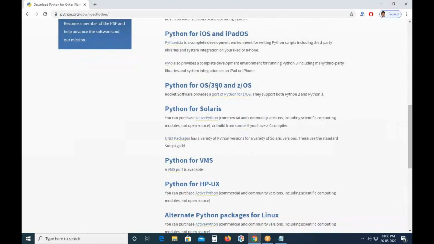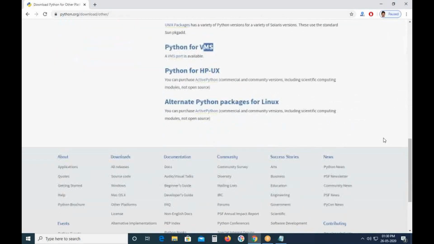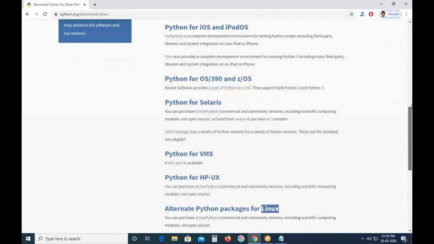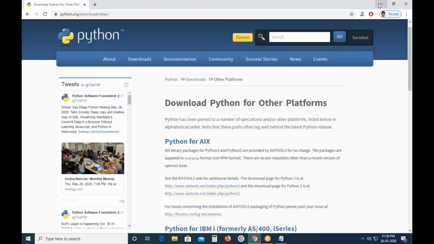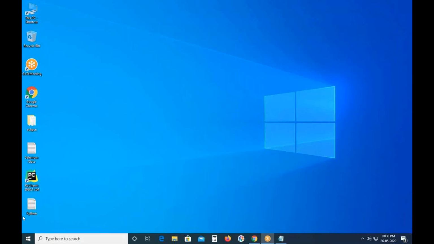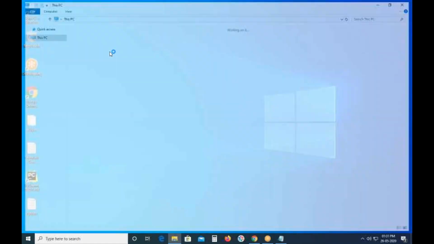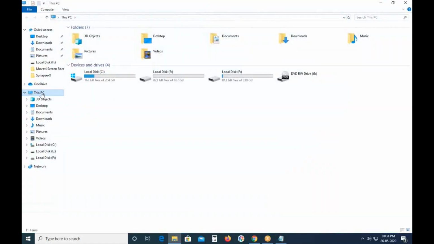Python for OS/390, Python for Solaris, Python for VMS. Next, Python for HP-UX, which is one of the flavors of Unix. Next, Python for Linux. Okay. My operating system is Windows 10 64-bit.